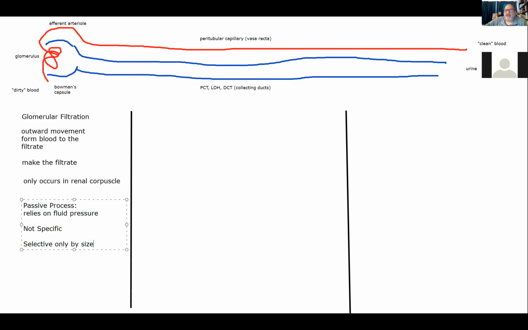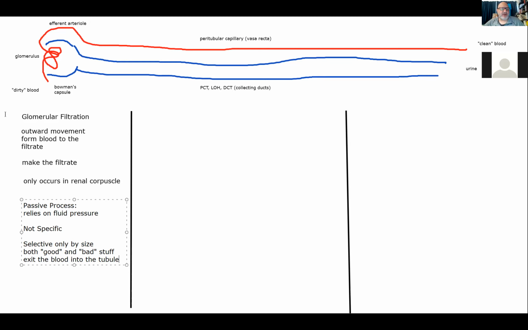There's going to be some junk mail in that as well as, right, some of those big letters may be your acceptance letter to Stanford or something along those lines. So again, we're being selective by size. So both good, and again, I'm going to use quotes for this, and bad stuff exit the blood into the tubule. It's fine if the bad stuff leaves, because again, once it's in the tubule, we can get rid of it. However, all that good stuff, like sodium, like amino acids, things along those lines, are things that we want to get back in. All right.